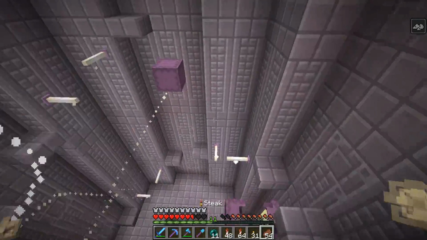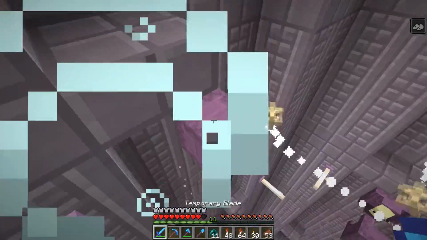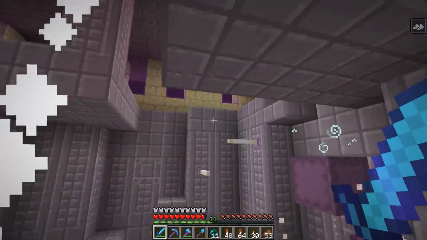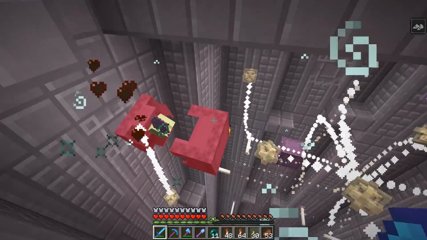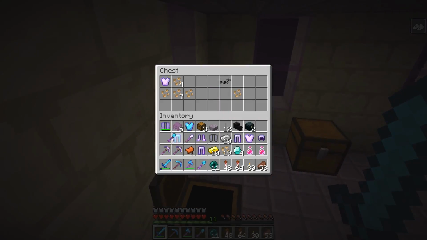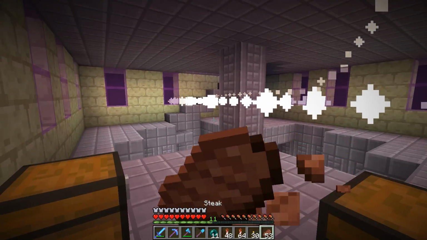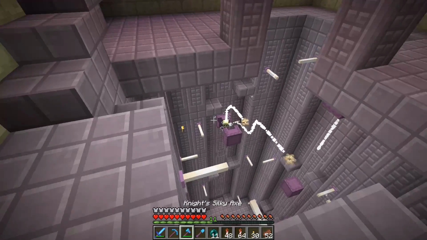2 down. Eat food. Put down a torch so it's light. I want you guys to be able to see my incredible domination of these shulkers. All right, get up here. Mending efficiency 5 shovel. Check that out. That is beautiful. That is a beautiful thing, my friends.